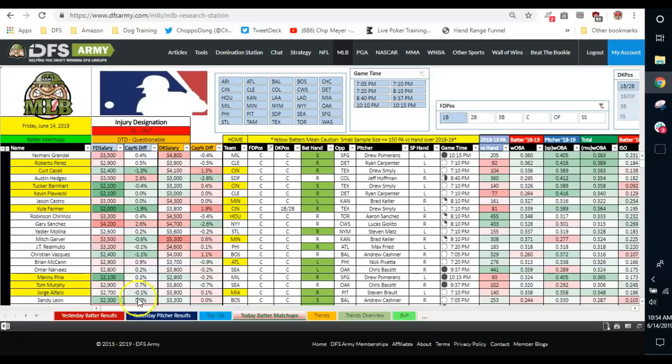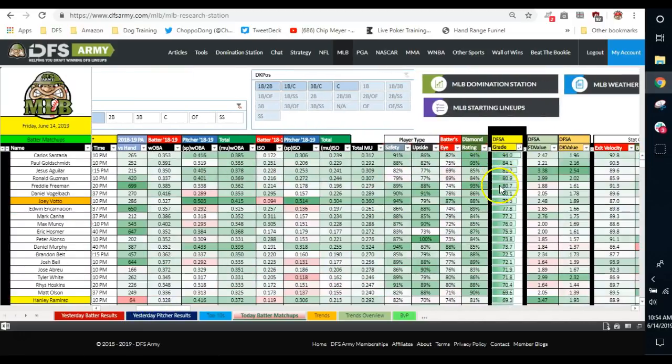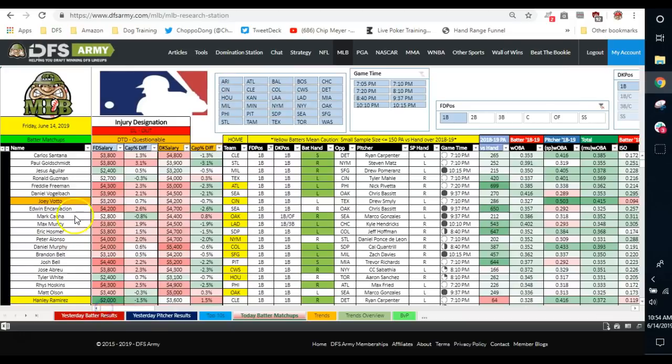If I look at first baseman, I'm going to see a deeper position than catcher. I can come down 5 or 6 guys to Vogelbach, maybe Joey Votto. If you look at his recent numbers, Votto's been fine, and Cincinnati's in a good spot tonight. But Santana and Cleveland's in a good spot. Goldschmidt's got a good matchup. Aguilar, Milwaukee could do some damage.